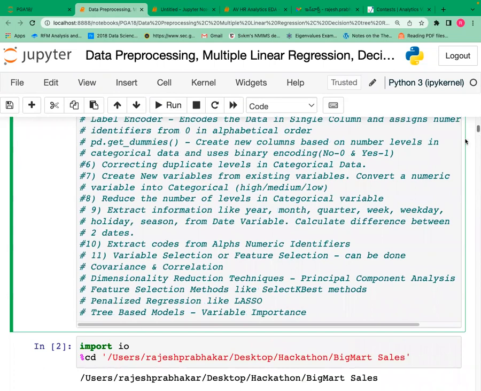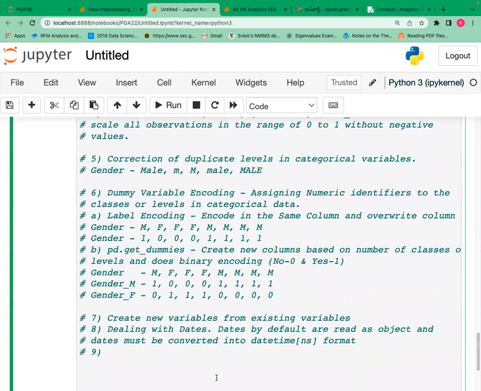Extracting information from dates. Extracting information from a date, like year, month, day of week, whether it is Monday, Tuesday, Wednesday, like that.